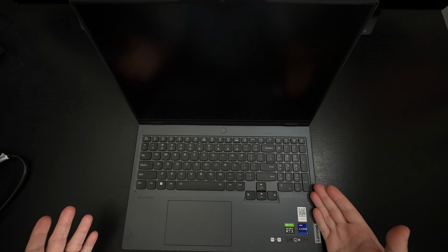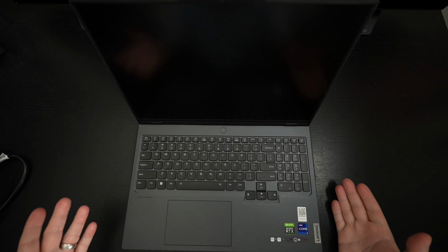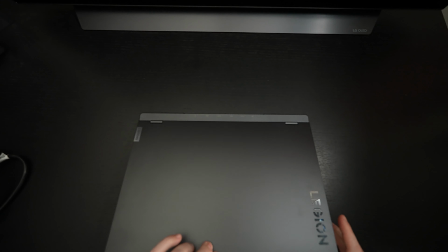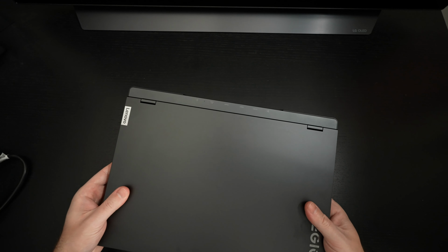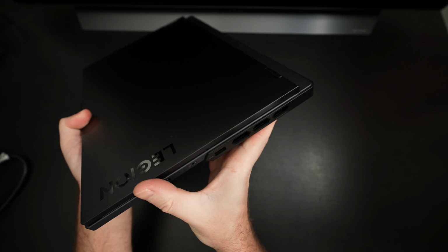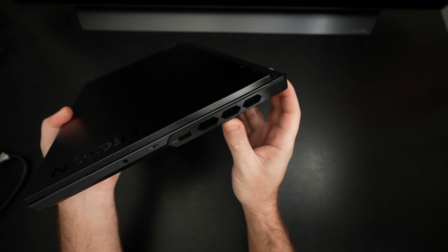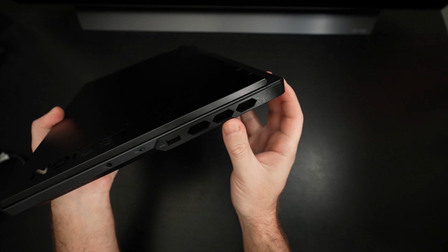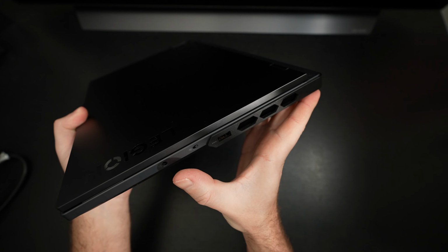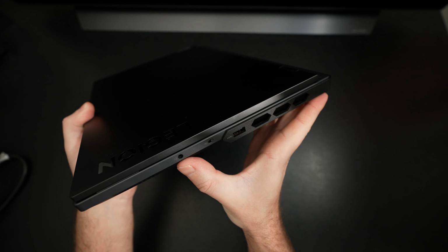Numerical keypad, some of you love it, some of you hate it. I prefer to have it, especially on a full-featured machine like this that literally cuts no corners. And the build quality on this is still excellent. I mean, it's a brick, and in a good way, not a bad way. So a little bit of stylistic changes here on the side with that almost spackle-like paint that they're using. We've got our headphone microphone combo jack right there above my thumb.